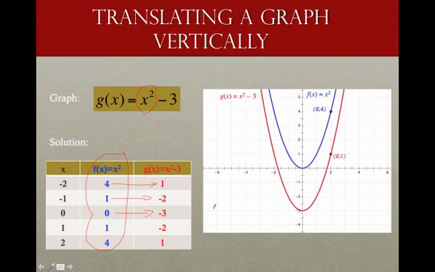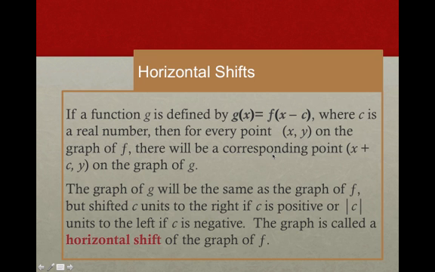So just as I was showing you over here, originally I put in negative 2 and I got a 4. I got this point right here. But if I subtract 3, I'm moving that point down three spots. And so this is a coordinate by coordinate shifting down three spots.